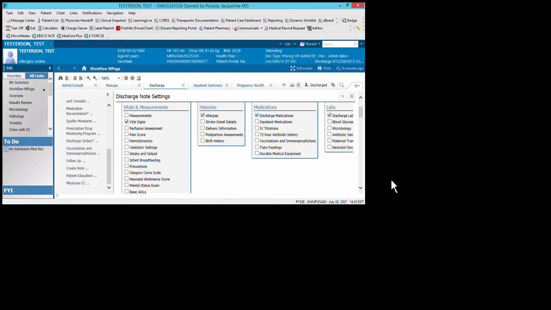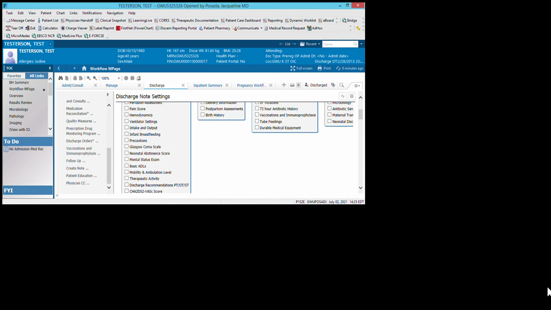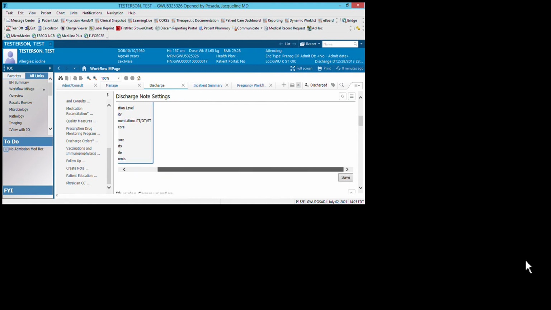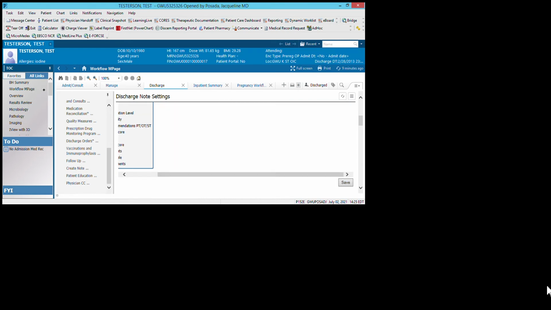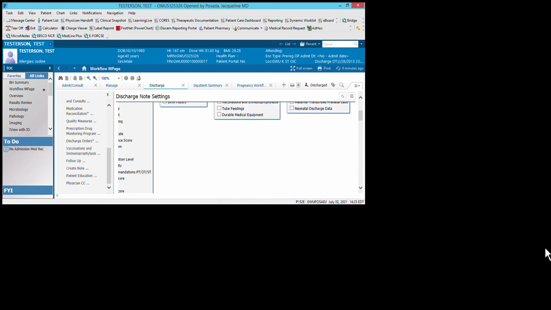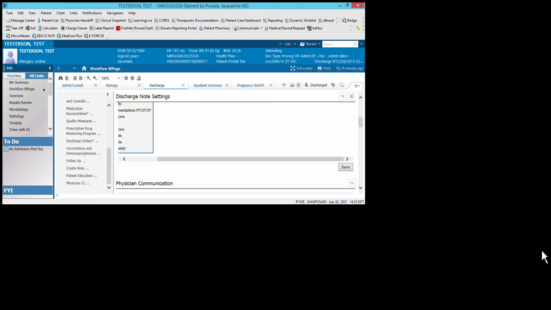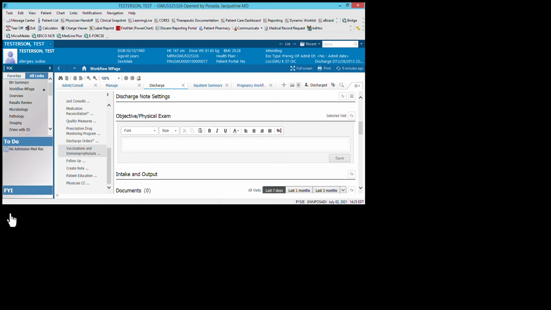Then when you generate your note, you need to make sure that you refresh the medications in the note, because that way it will reflect the accurate discharge medications. Because this is literally from a psychiatric unit, I think the discharge medications are the most important part of the discharge summary, so make sure that they're included. Discharge labs. You don't have to click anything else. And press save. The diagnoses are automatically included on the discharge summary, which we will go over.